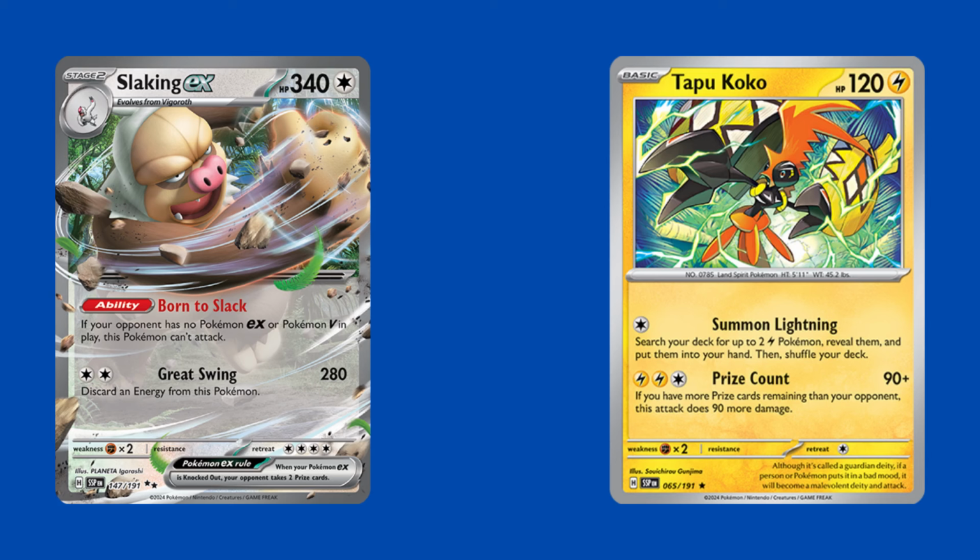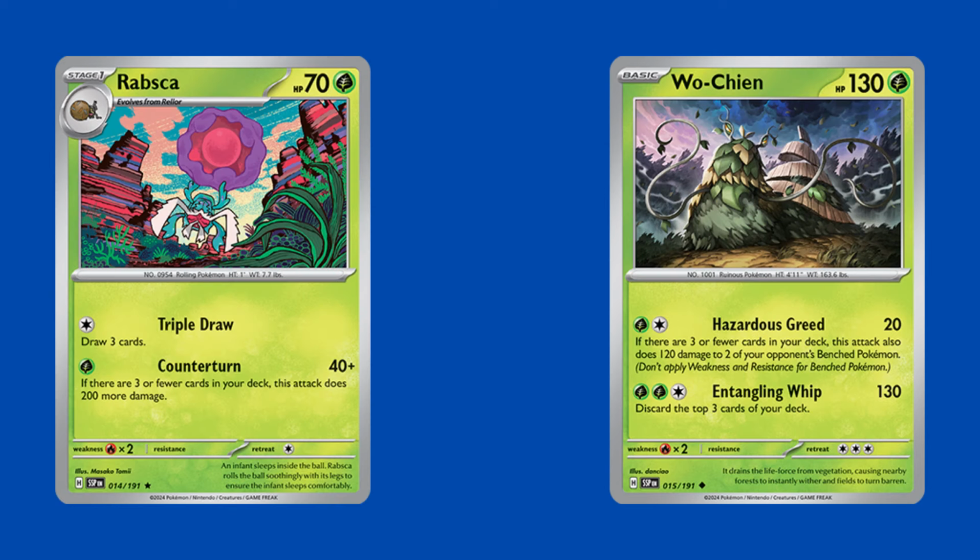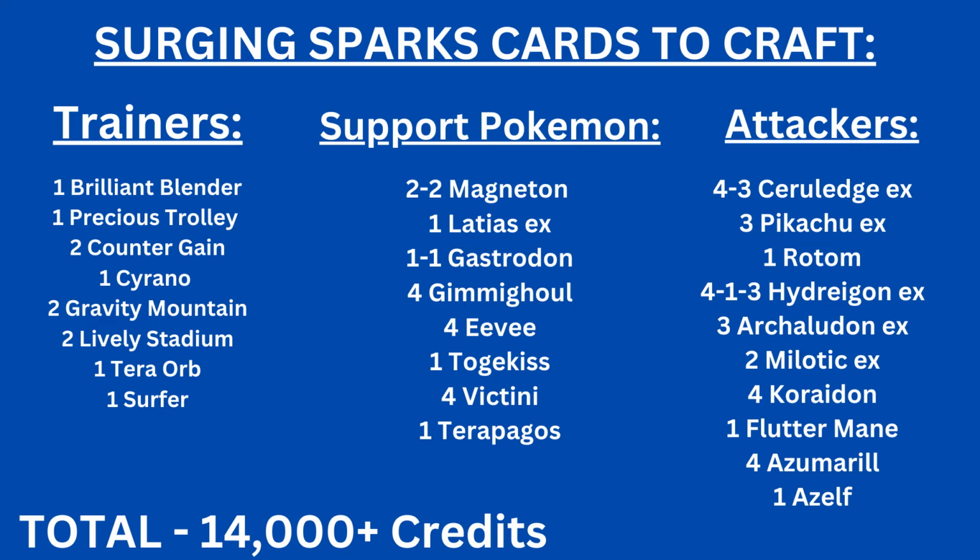And that's it for the cards I can recommend crafting from Surging Sparks when it's out on November 7th. The only other ones to mention are Slaking EX, which you'd want 3 of, Tapu Koko, which could be a decent 1 of in Lightning decks, and Rabsca and Wo-Chien, which help make up a potential road deck in the new format. In total, you'll want roughly 14,000 credits to craft every playable card in the set.